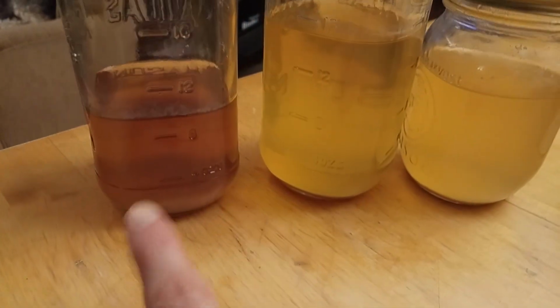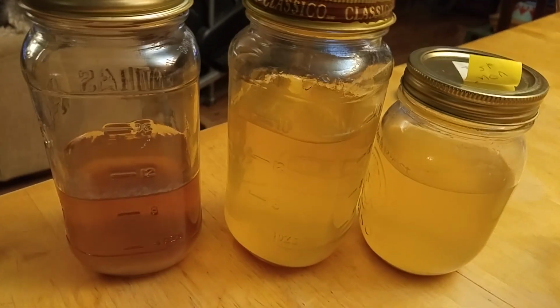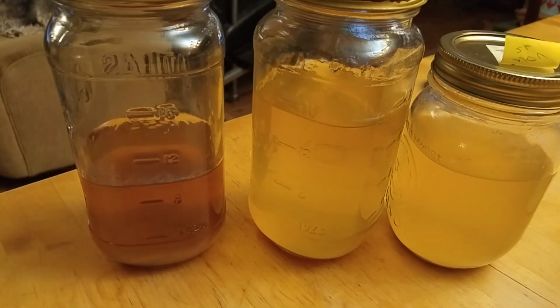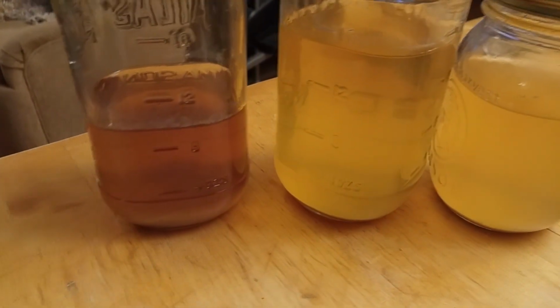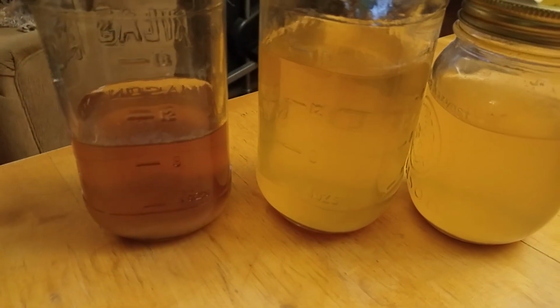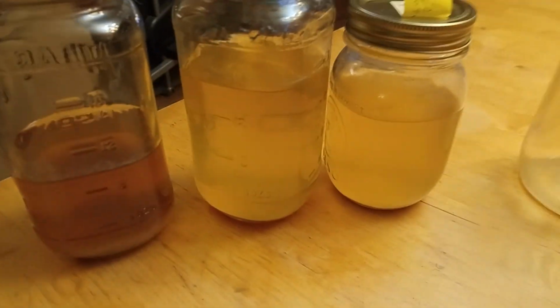But why are the colors totally different here? They both smell incredible. The dark one smells really vinegary. They both seem to have a really good mother. So this goes out to anyone who's made apple cider vinegar. If you have any advice, I'd really appreciate it.